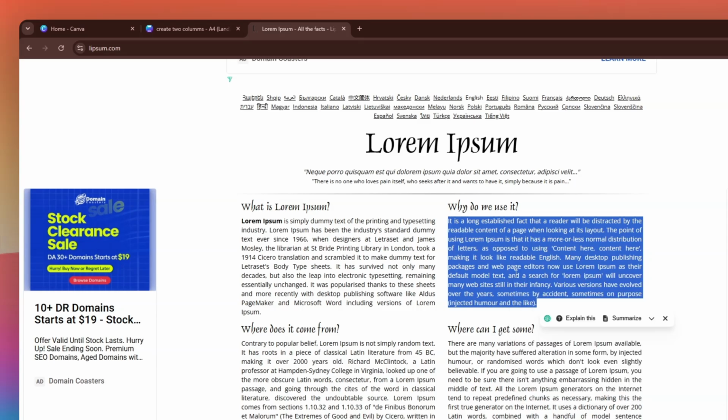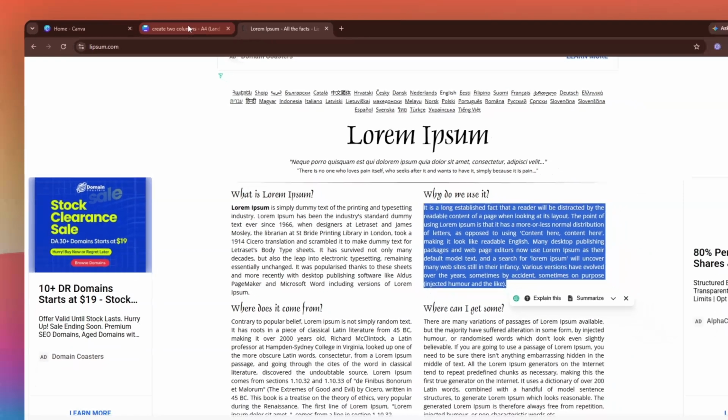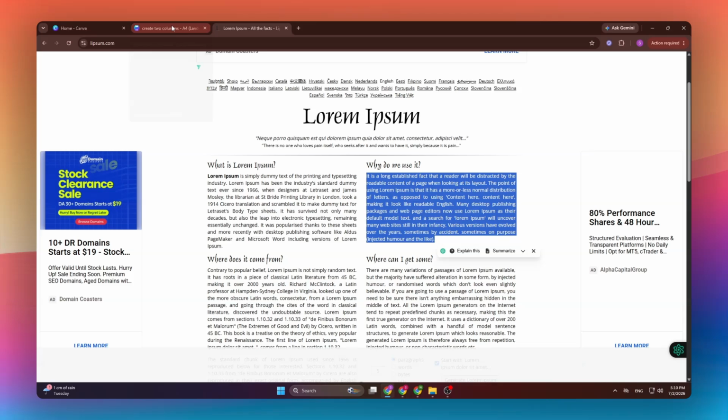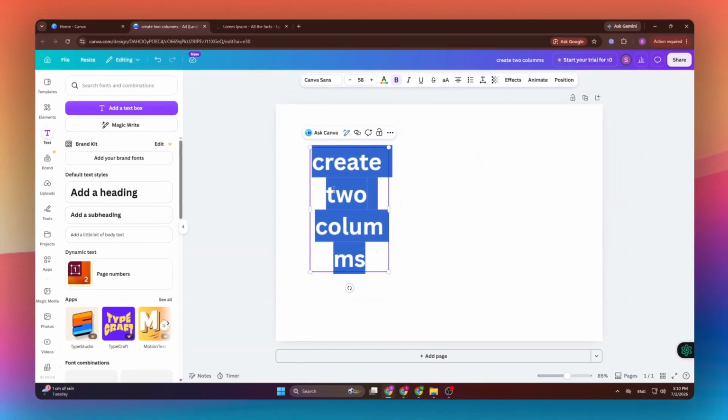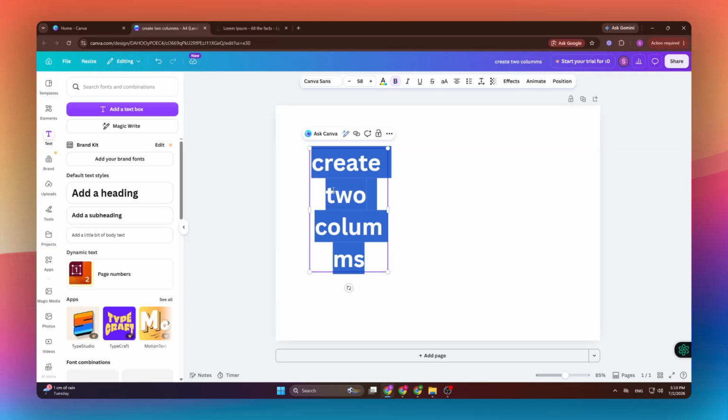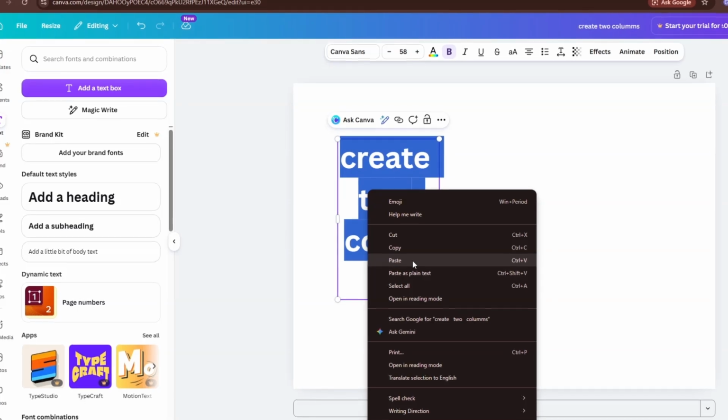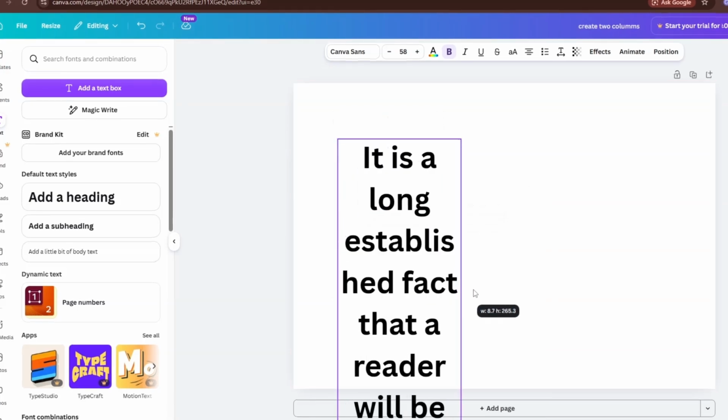Now, review the main text you want to split. Select the section you want to copy or move. Switch to your design, then select the area where your first column will appear so you can start editing. Next, right-click and choose Paste to insert your copied text into the first column.